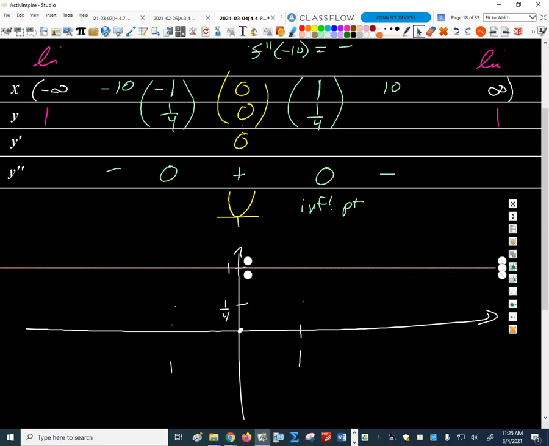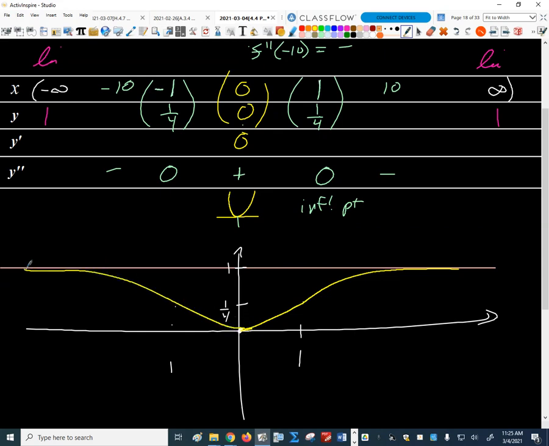Right, so there's my horizontal asymptote. Then doesn't this thing have to do this? It's bowl-shaped up. That's where it starts to become bowl-shaped down. And then it's asymptotic. And I've got folding symmetry, so I know it's doing the same thing on that side. Okay, we good? 1 to 5? All right.